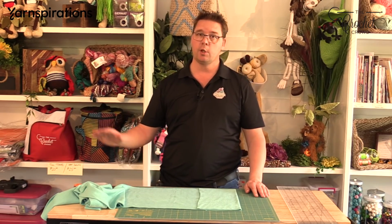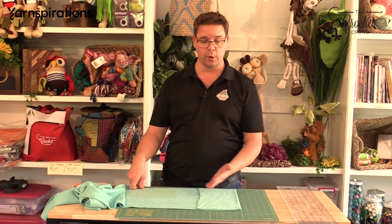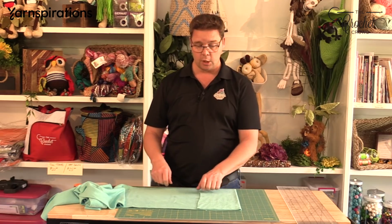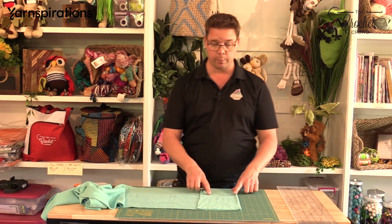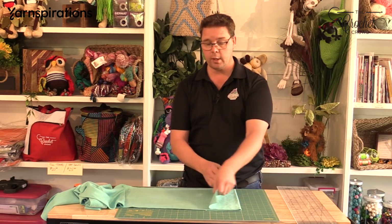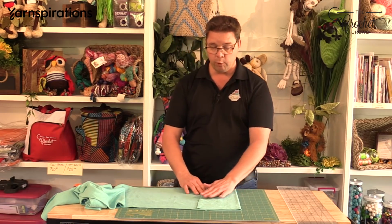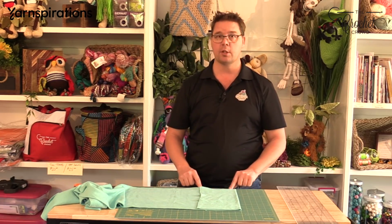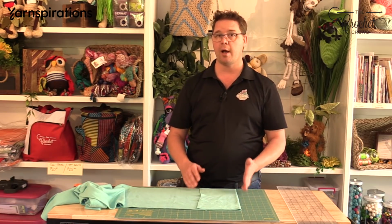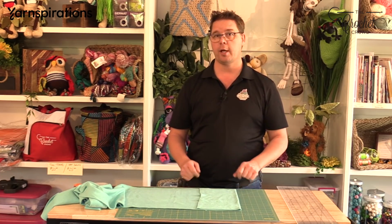So what you want to do is get your bolt out, and we determined that we needed 48 inches. So you're going to fold this in half. In this case it'll be 24 inches. We're going to fold it in half so that you can see the 24-inch mark on the board. The one piece and the other piece will give you back your 48 inches. You want to fold it exactly in half so that the bottom edge is completely lined up, and also that this edge is completely lined up with the board so that you have a completely square project. Then I'm going to bring you in and show you how to cut it.